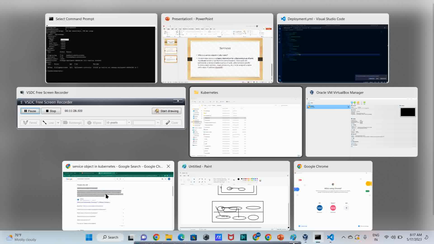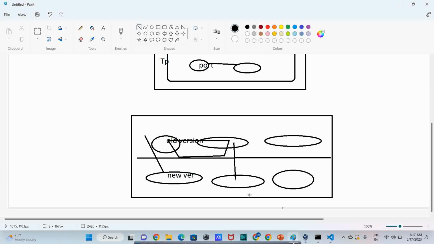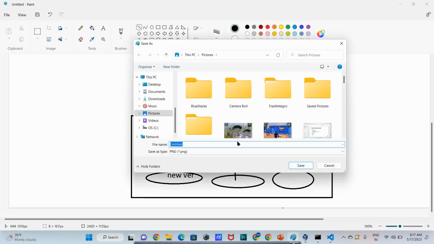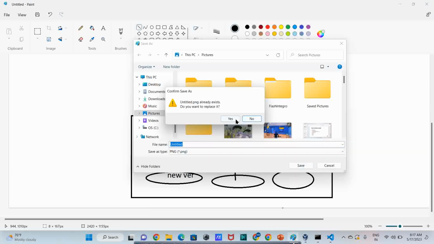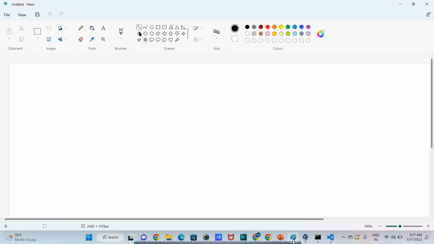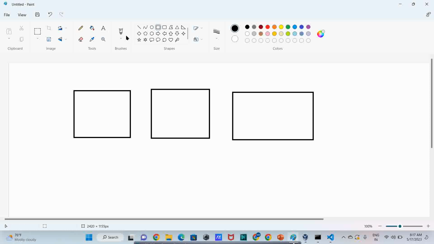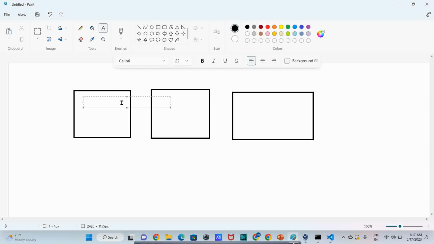I'll just explain it. Suppose we have three pods. These three pods will have IP addresses for them.